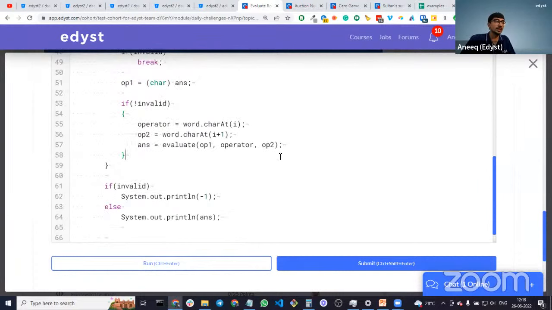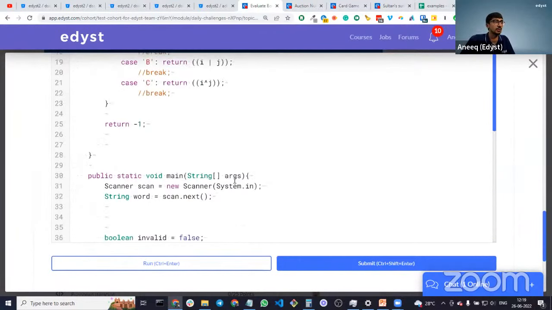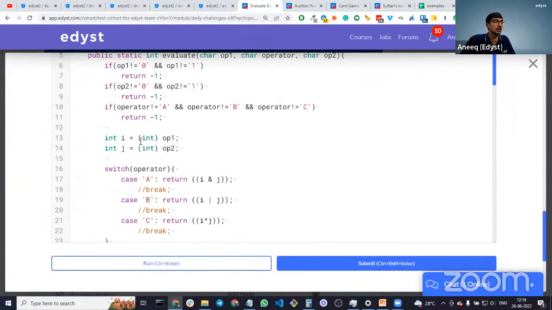You can also just use the ASCII value, so that's also fine. Let me see wherever I'm converting to an integer, right? int is equal to OP1, and I'll just do -48 here. So first I'll do this, convert it to this, and do -48. Same thing here also. Whenever I convert it, I just do -48. So that way it's an ASCII value, so we can get the ASCII value out.